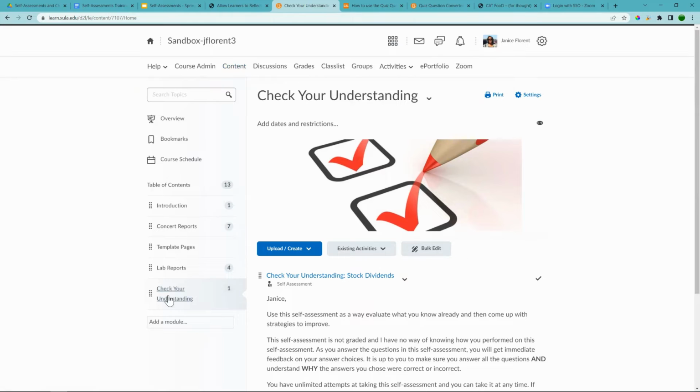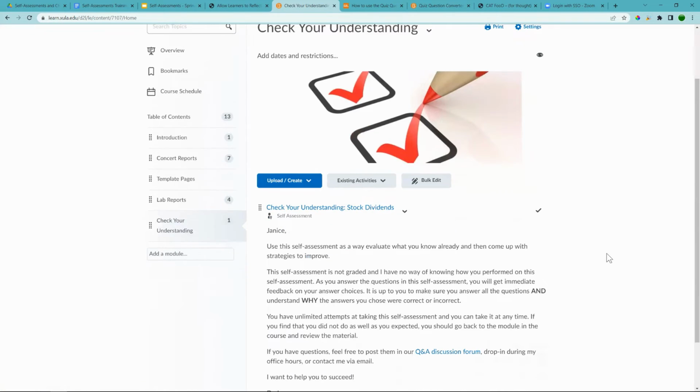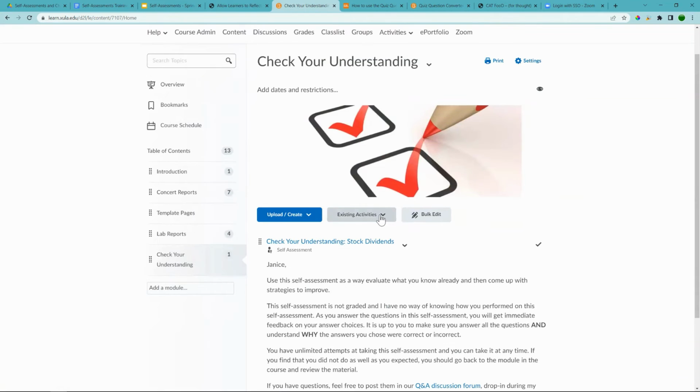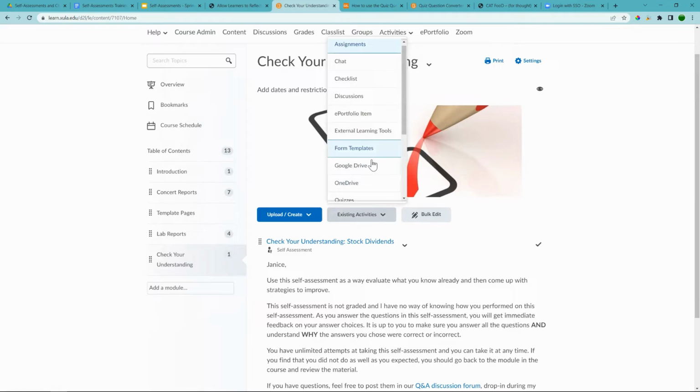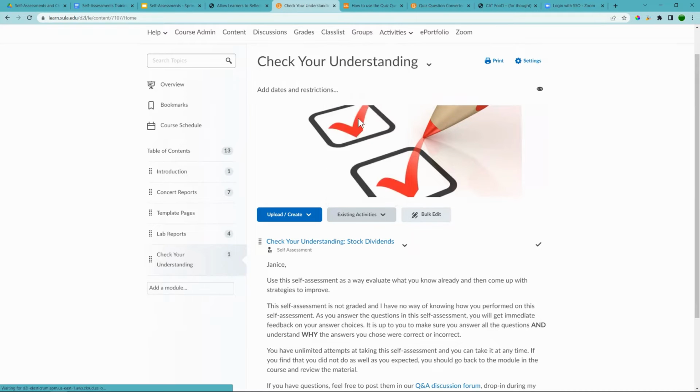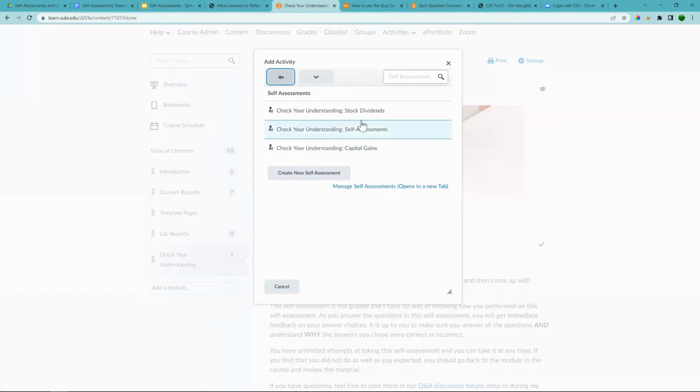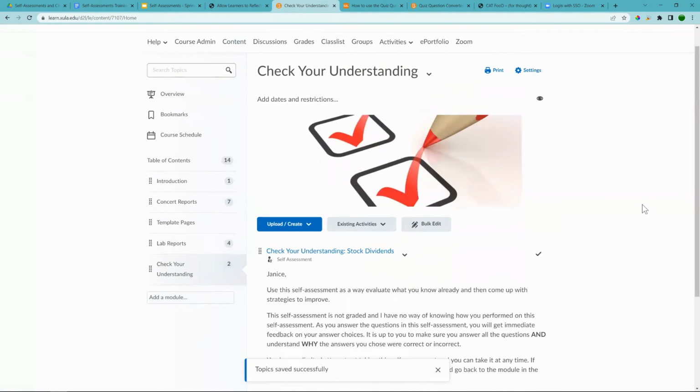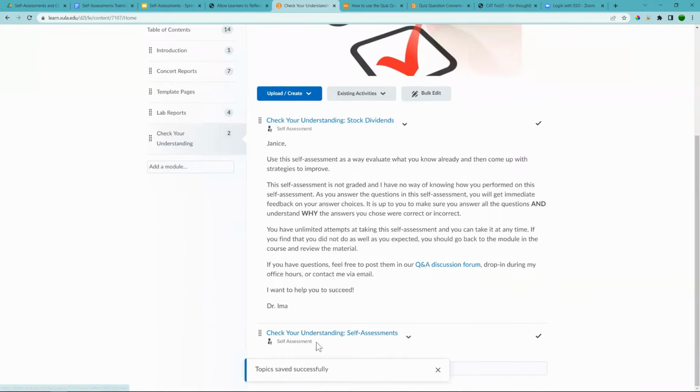So if I created a module here called Check Your Understanding, and if I go to existing activities and self-assessments, let's say I want to bring in this one. And then here is the link to that particular self-assessment.